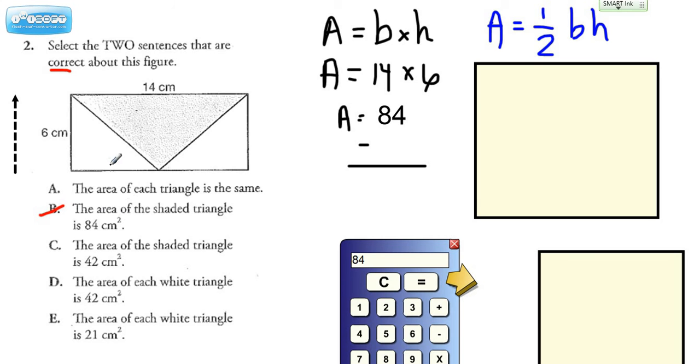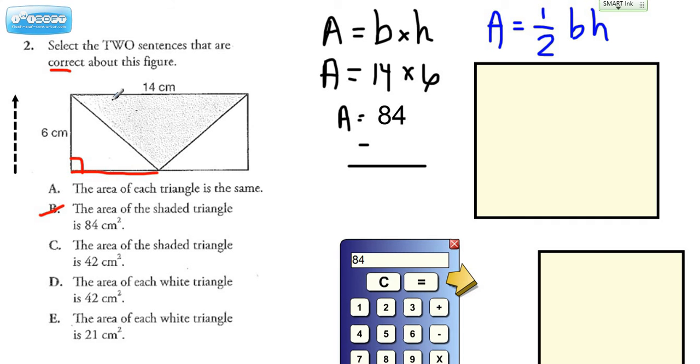All right, now they're making reference to these white triangles. So here's an example: the area of each white triangle is 21 square centimeters. That means we need to find the area of this triangle, which means this one's going to match it because it's the same shape, just a flipped version of it, or a mirror image, or a reflection, we might call that. Now, we know the height. It's a right triangle. These two lines are perpendicular to each other. This is perpendicular to this. And we need to infer the length of that line.